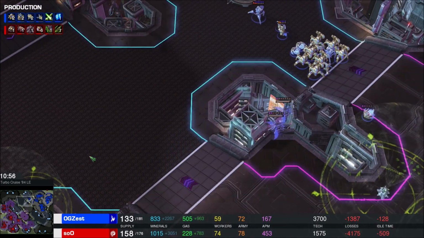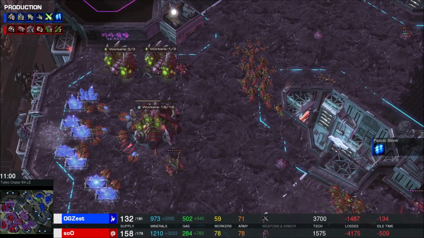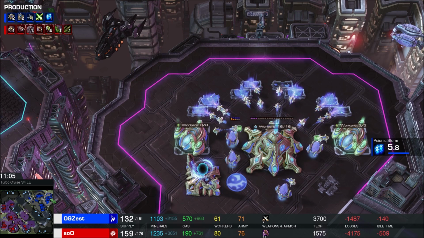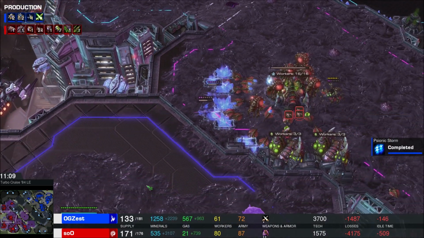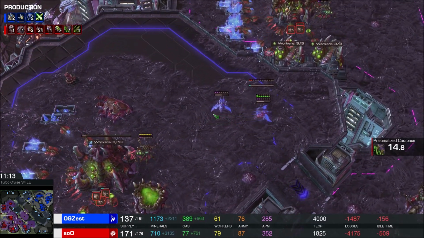Heading out the left side here, Hallucinated Phoenix running around trying to see what's going on. Mutalisks would do so well in this situation. They would just crush. But it's kind of hard to sneak those out, what with the Hallucinated Phoenix scouting stuff all the time. If you're going for a Spire, and he is, it gets scouted immediately.